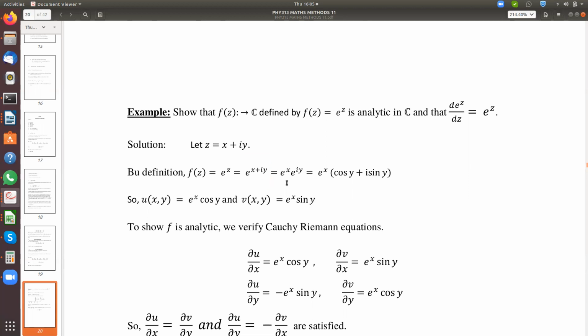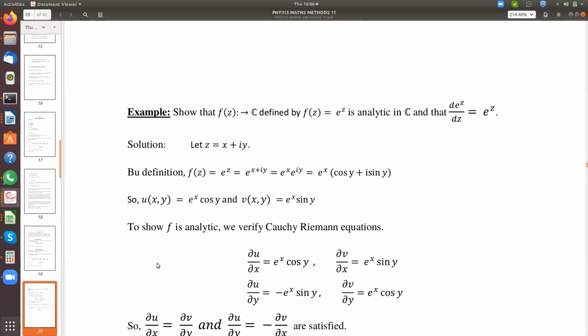So this means that e^x will stand like this, and we know that the exponential e^(iy), we can write it in a trig function in this form. You know this, I discussed this with you. So now, by the time you look at this and open the bracket here, you will see that e^x cos y will be our u, and e^x i sin y will be our v. So the u of x, y is this, and v of x, y is equal to this.